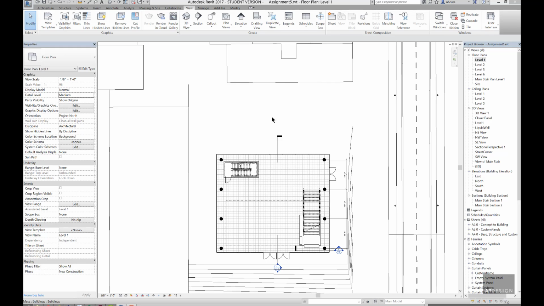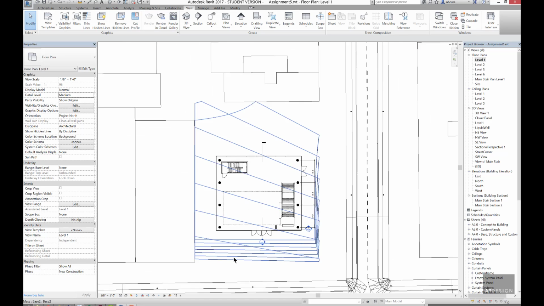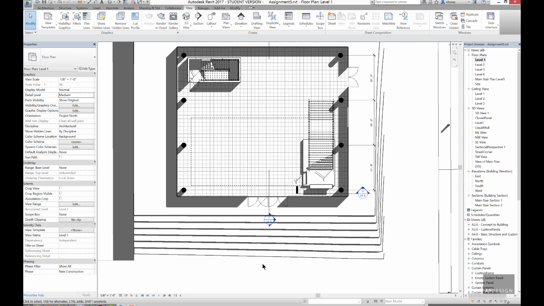Alright, some shadow tricks. One thing that you might want to do in presenting your work is to start to show shadows. That's one of the nice things about the building information model, is that it will show you this kind of information. Really simply, one thing I noticed that was a problem was at first it wasn't showing shadows on this level. So let me just quickly go through that.